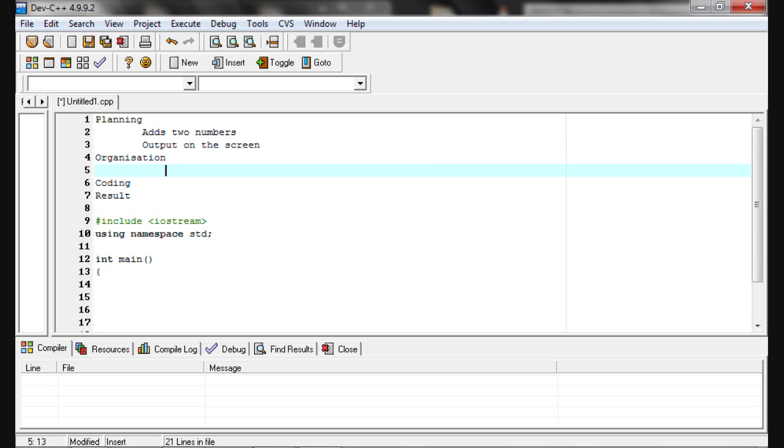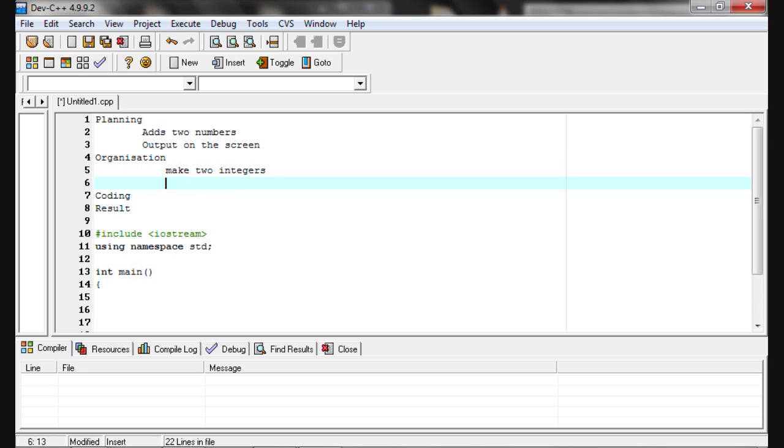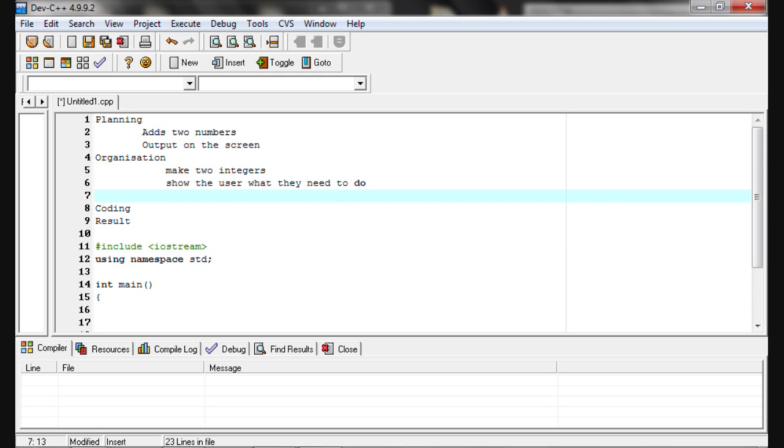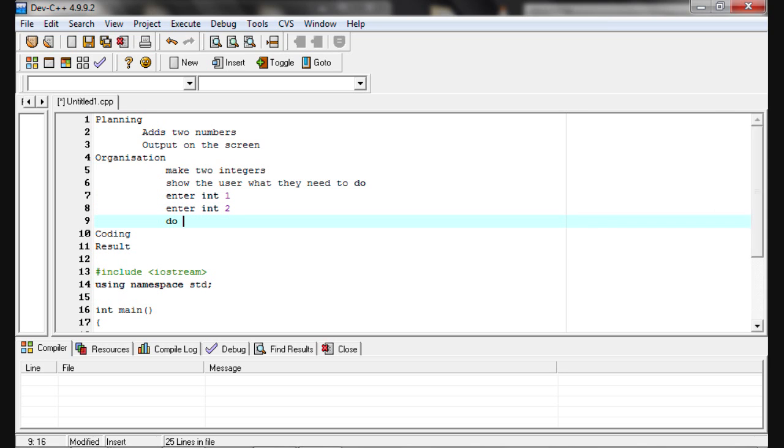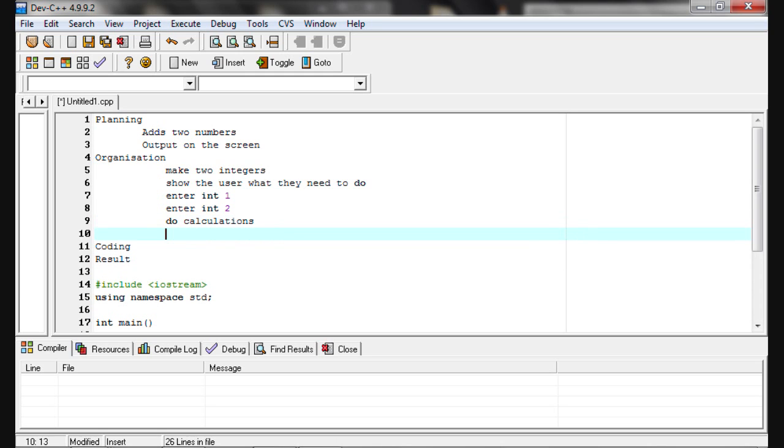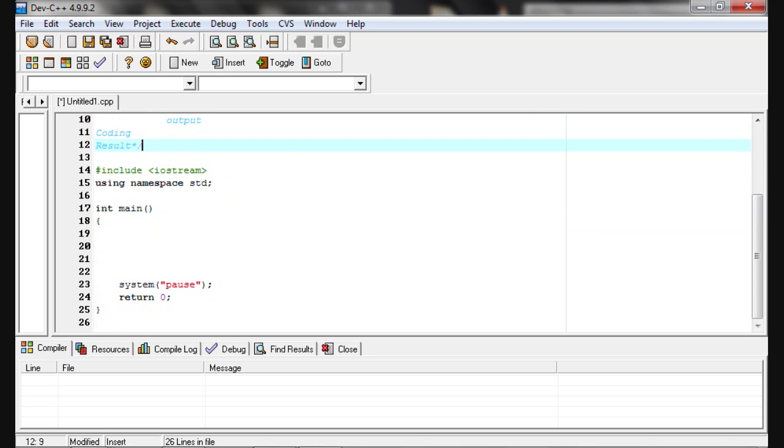So let's make two integers, then show the user what they need to do, then ask them to enter int1, enter int2, then do calculations, and then output in that order. I'm just going to comment this out and we'll see what happens.